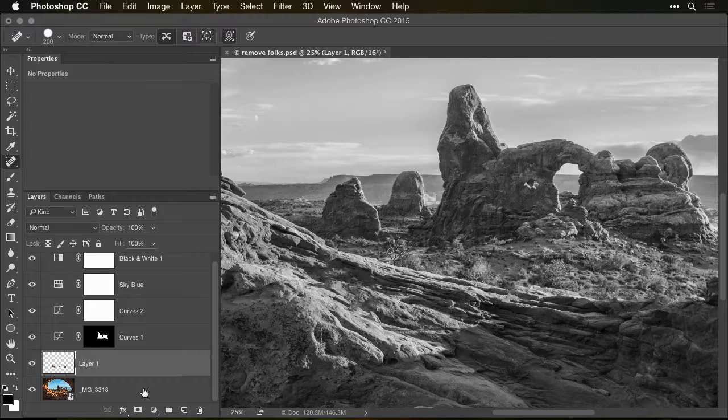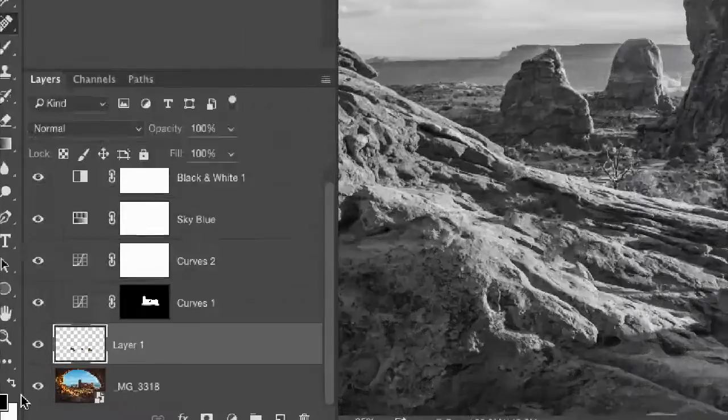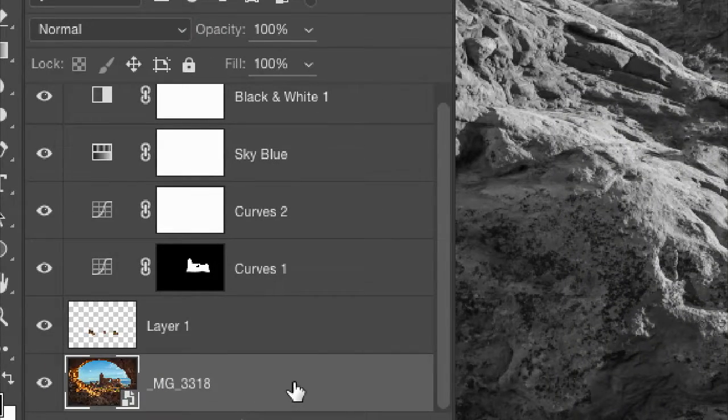Other things that I will commonly do is the bottommost layer, I usually want to make sure I don't retouch it, because then it's something that's not undoable. It'd be permanently done to that image. So there's a lock symbol right here. This is going to lock all, but you can lock certain things. I can lock the image pixels, I can lock moving it, and I like to lock all from the bottom layer. That just means preserve this no matter what. That way my original image is totally preserved. Can't change it even if I try.